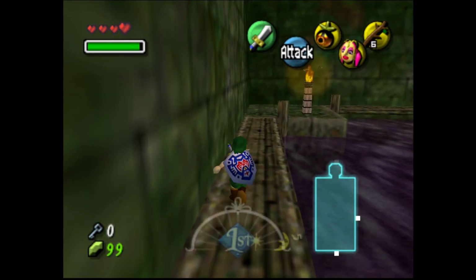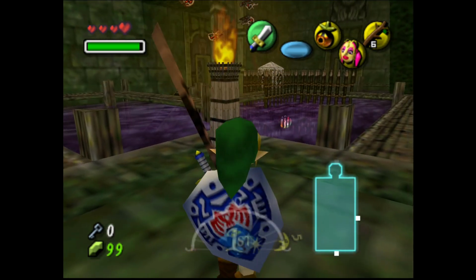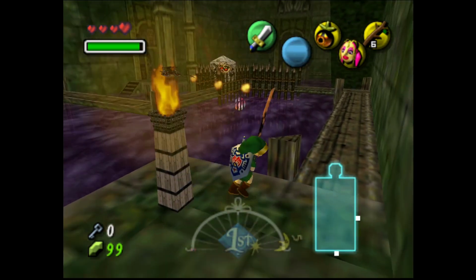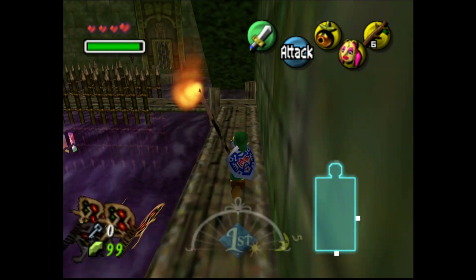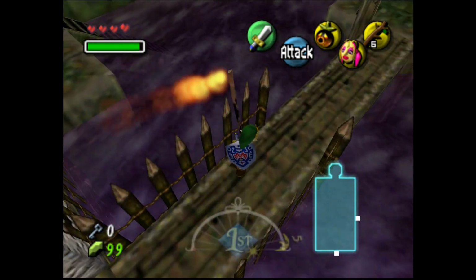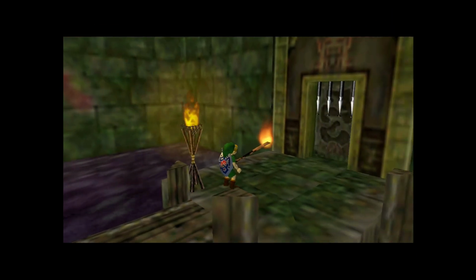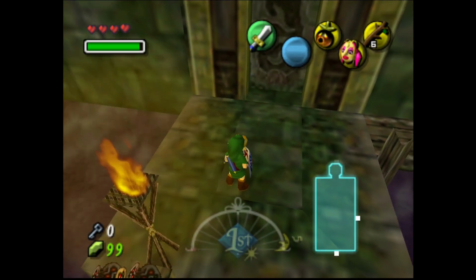Now we can finally see the true use of Deku Sticks. You hold them out in your hand and then deal like a quadruple amount of damage to an enemy. But not just that, you can light the sticks on fire and carry the fire all the way over to other torches and light them up. And this is usually involved with the kind of puzzle. In this case, it unlocks that door for us. Then you can unequip the Deku Stick.